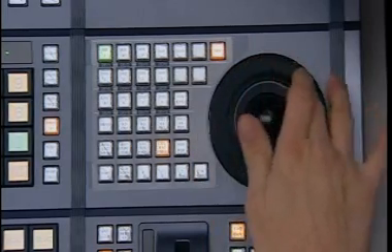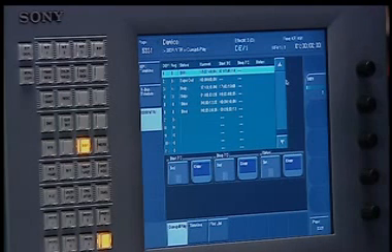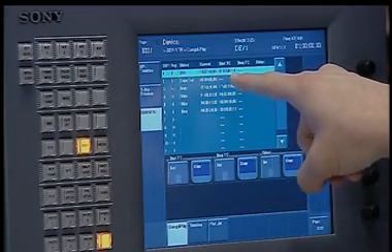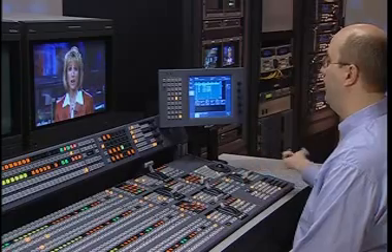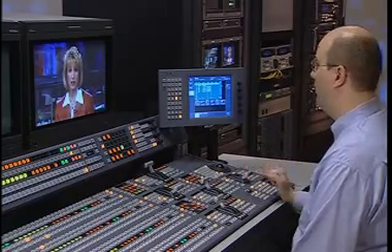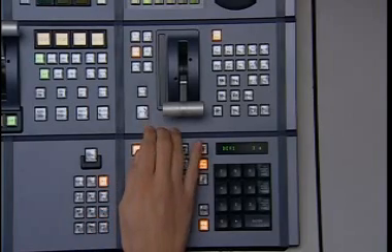And for fine-tuning, I can hit jog. And now, just like any Sony videotape recorder, I can jog this to the exact point in time that I want to set it and hit start time code. Notice up here on the menu, it now shows me my register and my start time code. If I hit run as part of an effect, it will now play it. If I hit rewind, it will cue it back to my endpoint.